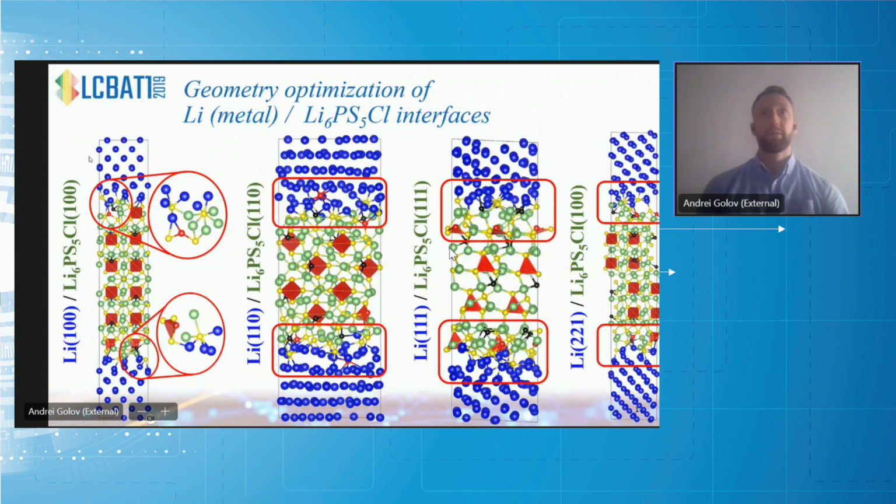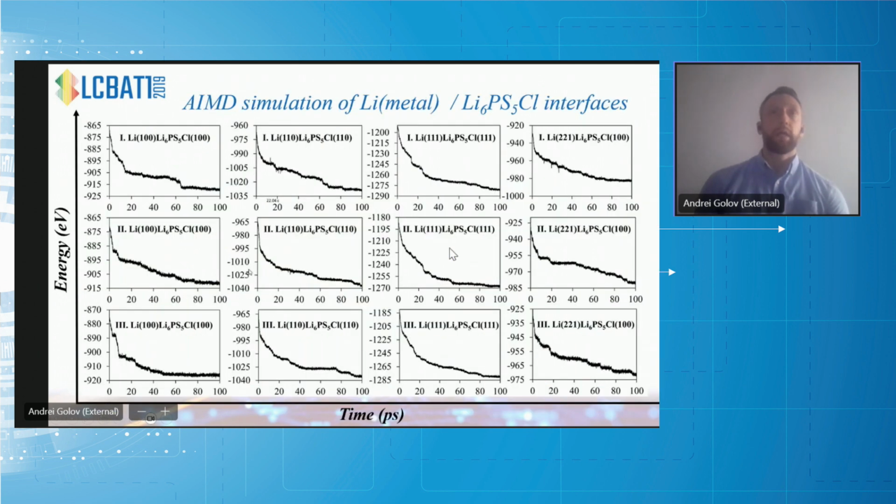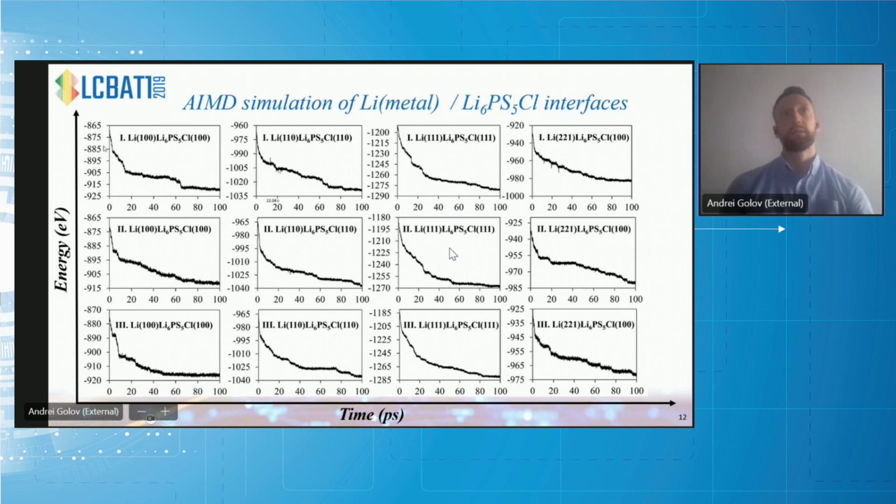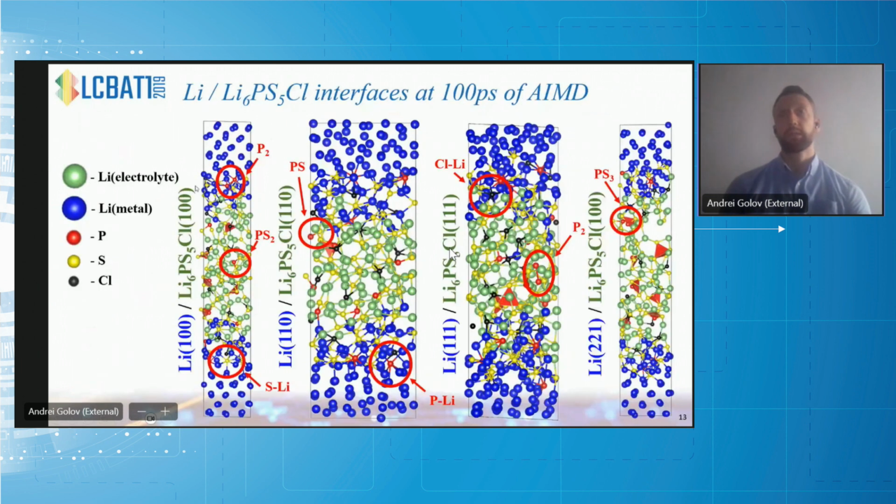with the lithium metal anode. Even geometry optimization leads to the decomposition of the thiophosphate group and formation of new lithium-sulfur and lithium-phosphorus contacts. The MD result shows a monotonic decrease in potential energy, which is caused by the formation of low-energy products from the reaction between lithium and argyrodite. At 100 picoseconds of MD simulation, we observed various intermediate products of electrolyte degradation, including partially reduced thiophosphide groups, as well as lithium chloride, phosphide, and sulfide clusters.